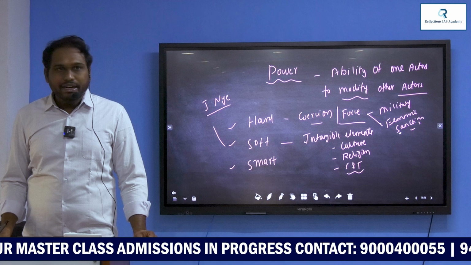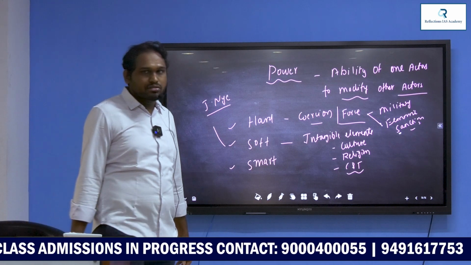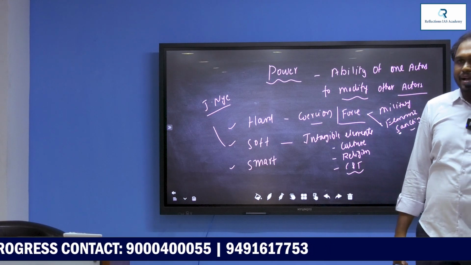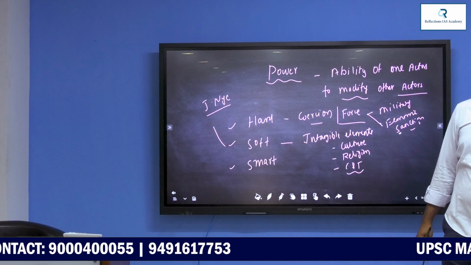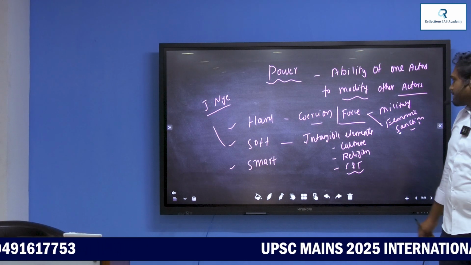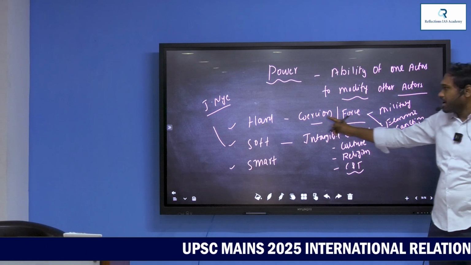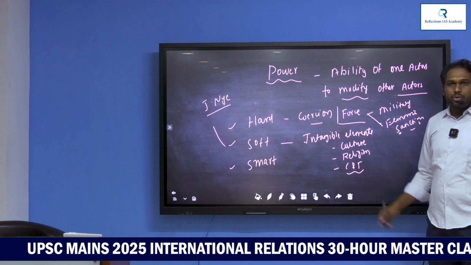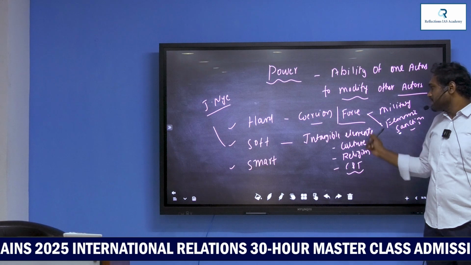They are connected to us through history. Historically, we were connected through Buddhism and Hinduism. Islam has traveled too. All these religions have traveled from India to other nations in Southeast Asia. Like that, culture and intangible elements. Whereas hard power uses tangible elements which can be touched and felt: coercion, economic sanctions. What are economic sanctions?